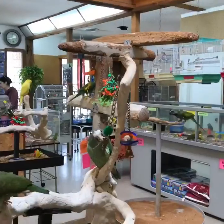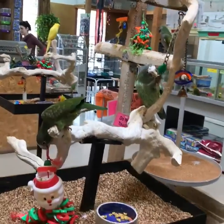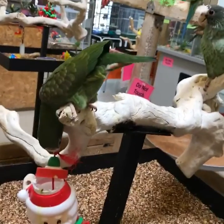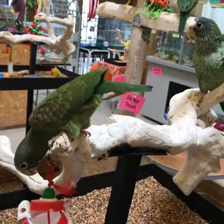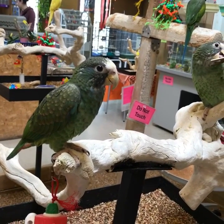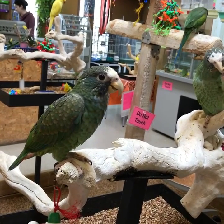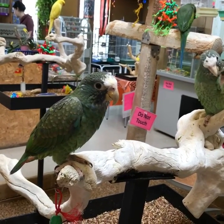First off, we're going to see the white-capped pioneers. I cannot believe these guys are still here. These are little white-capped pioneers, and they will get more colorful as they get older. The lighting's great in here today. It's a little bit overcast, so it's giving some good light. Look at those big brown eyes. These guys are a subtle beauty, and they get even more of an iridescence in green and white. If you have a white-capped pioneer, go ahead and show us an adult picture if you've got it. Just share it in there.